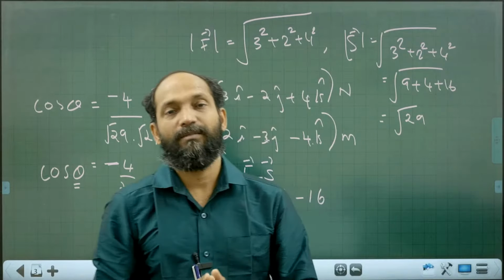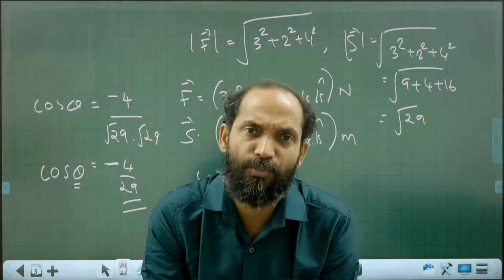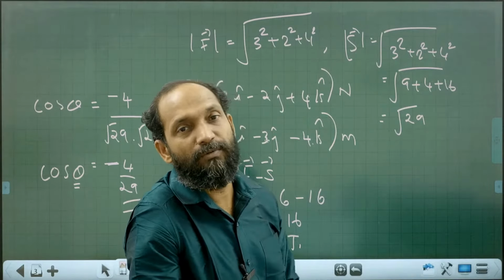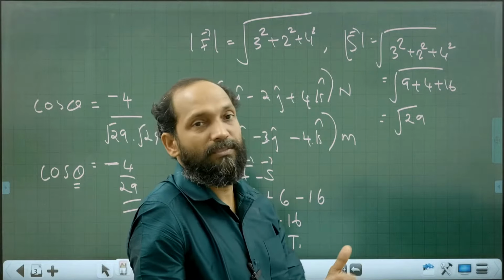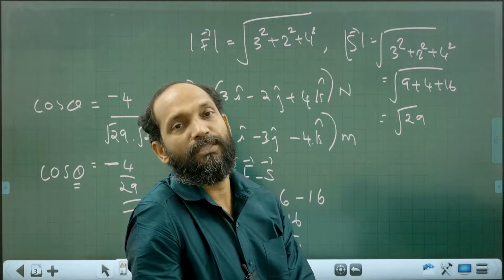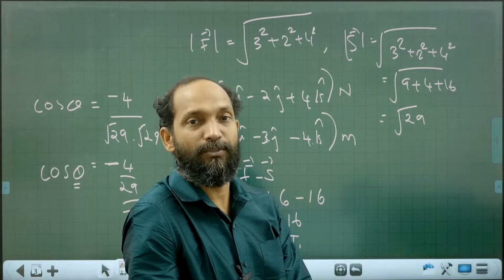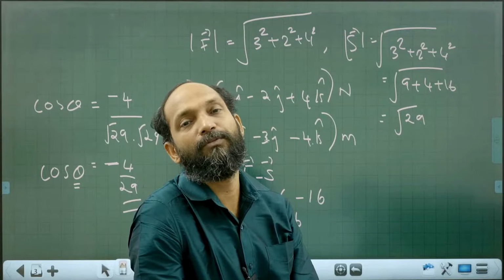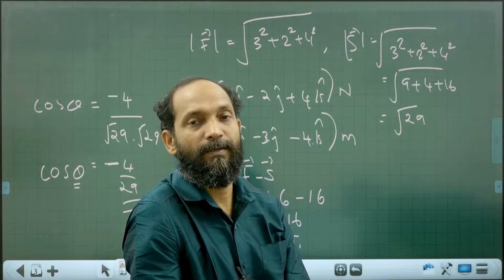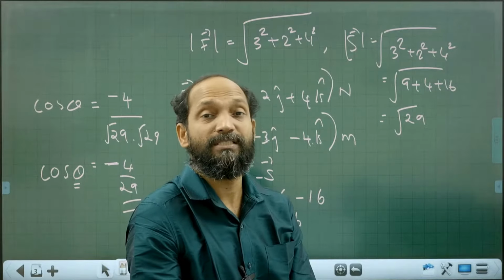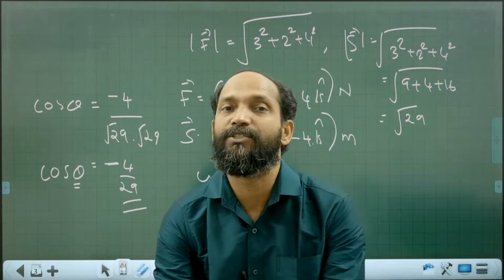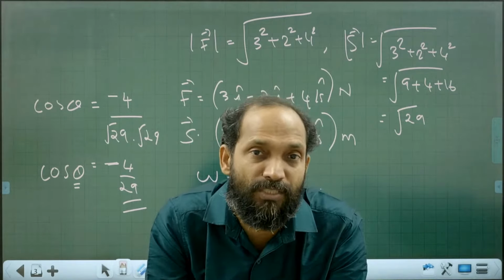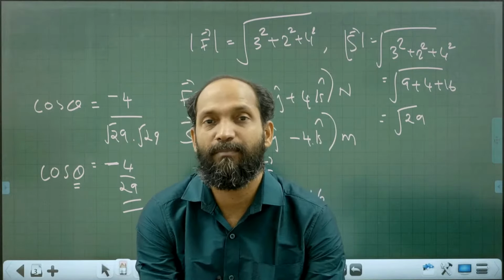So for work done by a constant force, you follow F dot S. Maybe the forces and displacements are given in vector form, and you can compute the work done like this, F dot S, or Fs cos theta. But if the force is variable, work done by variable forces is different. Work done by net force appears as change in kinetic energy. Work done by conservative forces appears as negative change of potential energy. Work done by non-conservative forces appears as change of mechanical energy. Learn all these standard results by heart.